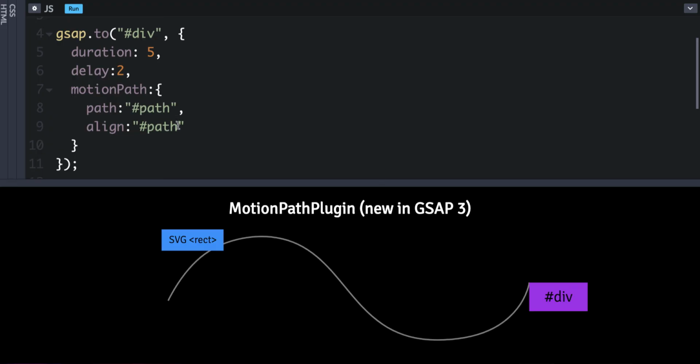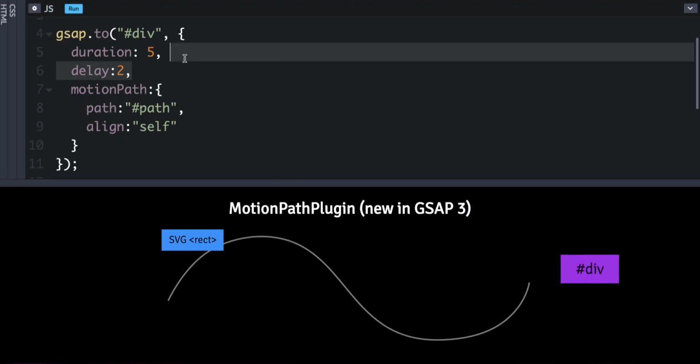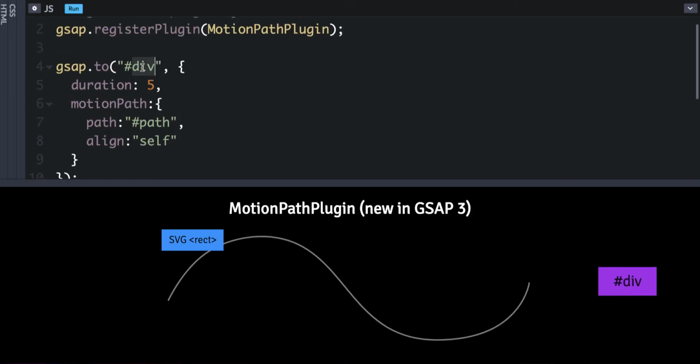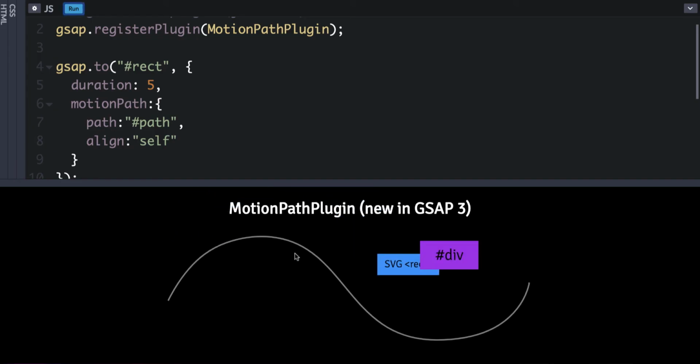You could align it with itself, actually. What this does is it's almost like moving the path so that it starts right on top of the element, wherever the element normally sits in the DOM, so that there isn't any jump. Let's remove this delay. Okay, so we can do this. It might make it a little more obvious if we do this on the rect instead of the div. So we know it starts here, and notice that it's not jumping anywhere. It's just, again, almost as if it moved this path to be right on top of the element.